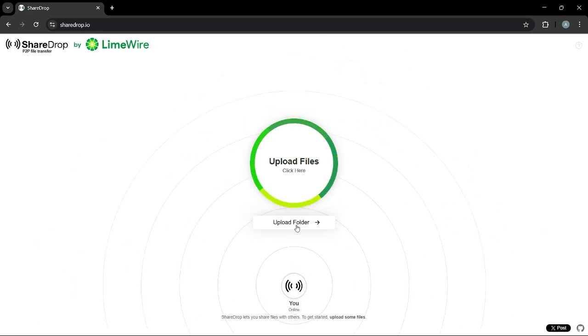Here you have to simply upload the file, and the other person uses this particular website in the same city. He or she will get a notification that you are uploading some files, and he or she can download the file once you approve them. So you can easily transfer files in between without any hardware, without any cables, like an AirDrop feature.